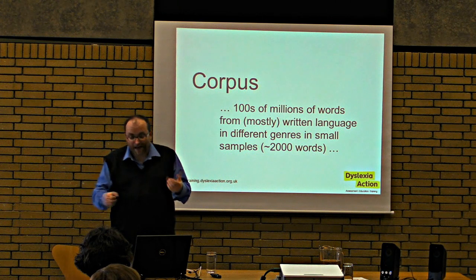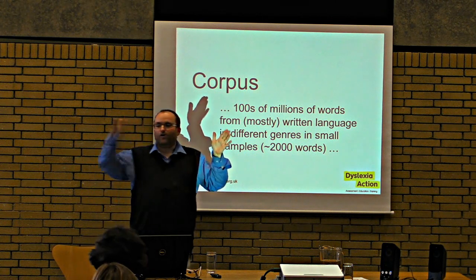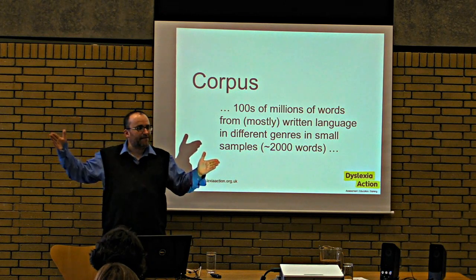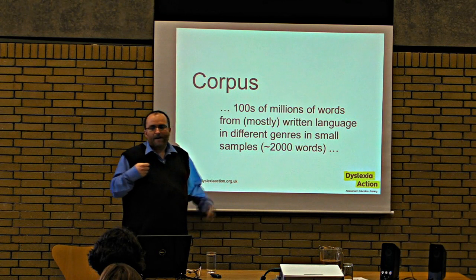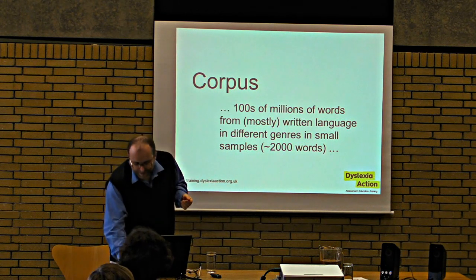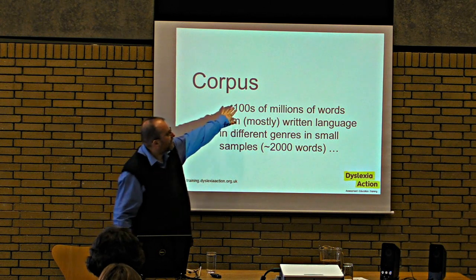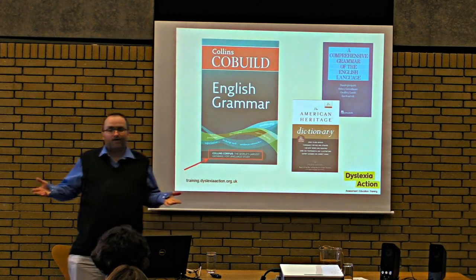There are some specialized corpora, for example, the Time magazine corpus. So you can look at how English has changed in the Time magazine. That's also available online. But in general, the corpora that you would be using as teachers are sampled, and they're in sort of hundreds of millions of words. Now, what are they good for?